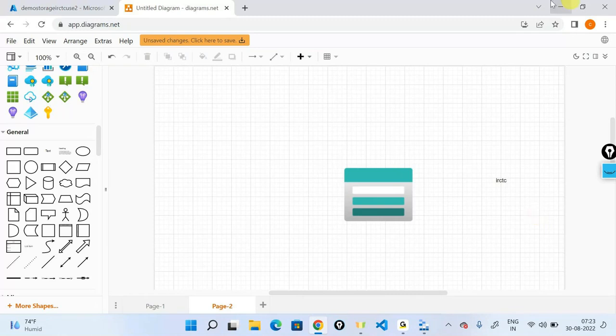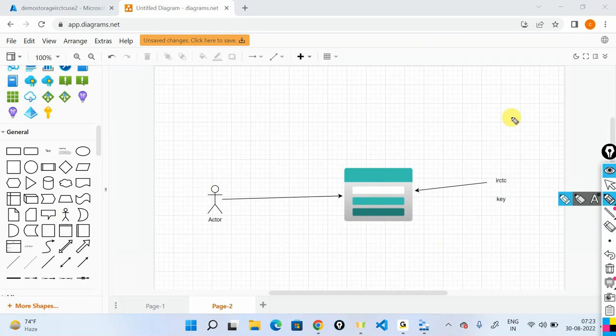So this particular application will have the key or shared access signature, whatever it is that you give. You have a user on the other side, the actual human being, connecting to your storage account using a key, and even the IRCTC application will connect to the same storage account using the key. Now, in cases of rotation, just as we saw, if you rotate a key, all the users who are using the key will lose their access.